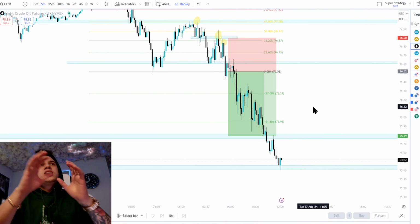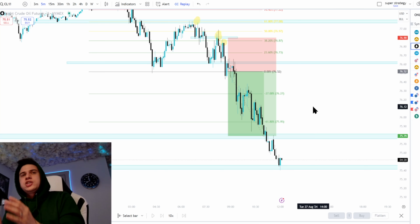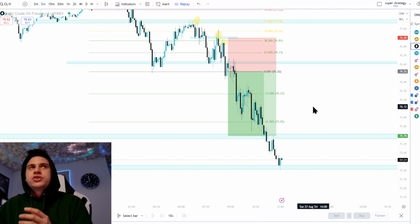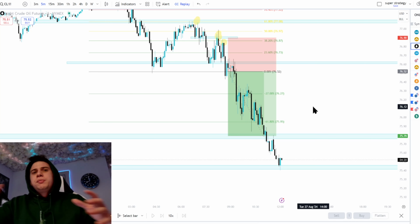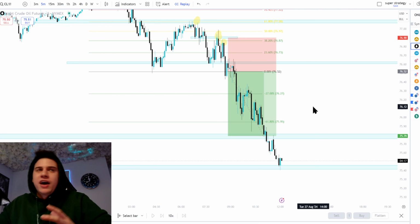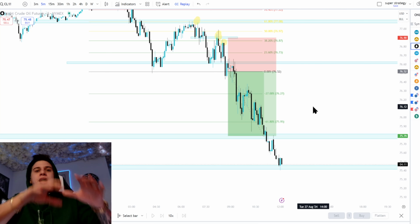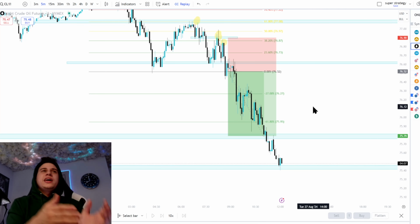But guys, if you guys just focus on adding up your confluences for each and every trade, there's no reason why you guys should be losing and being on losing streaks and etc. I mean, losses are part of the game, but you guys shouldn't be losing 10 trades in a row, 5 trades in a row. That doesn't exist, if you guys are following a good trading plan, journaling each and every trade, and just sticking to the setups that you've seen play out in the past.